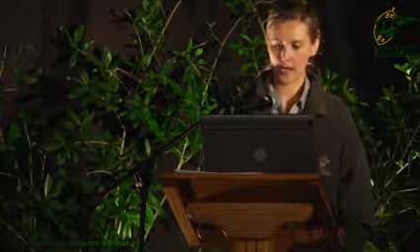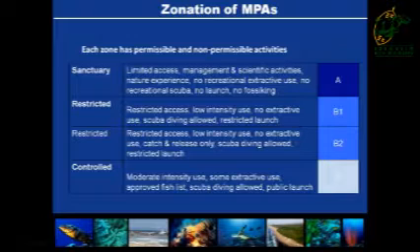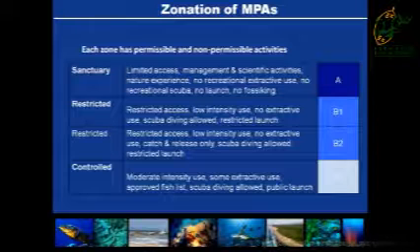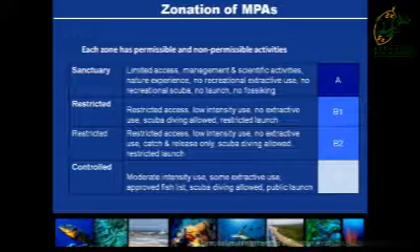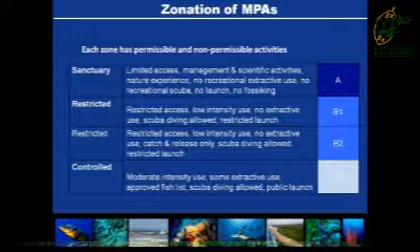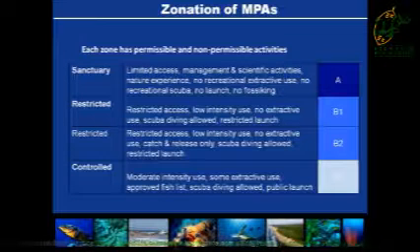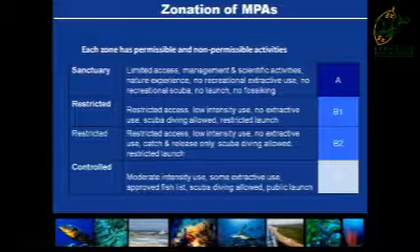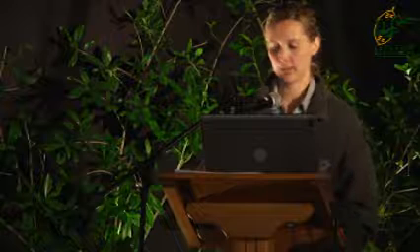In the marine environment, we have this problem of zones. We have permissible and non-permissible activities within these different types of zones inside our MPAs. And currently, only a sanctuary and restricted zone, B1, can be seen as contributing to no-take targets. Within the other areas, there is resource use. And so we have this problem of trying to understand and trying to get the stakeholders to choose the correct zonation to try and meet biodiversity targets as well as to meet no-take protected area targets.